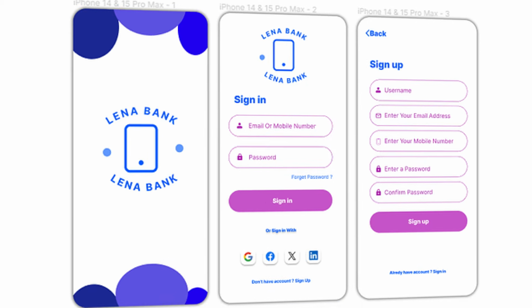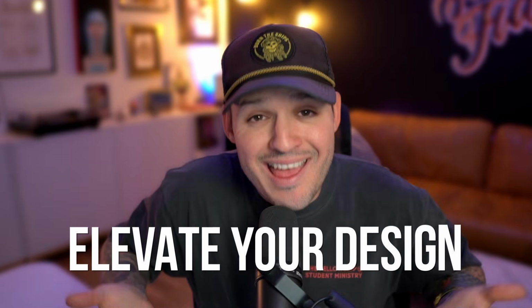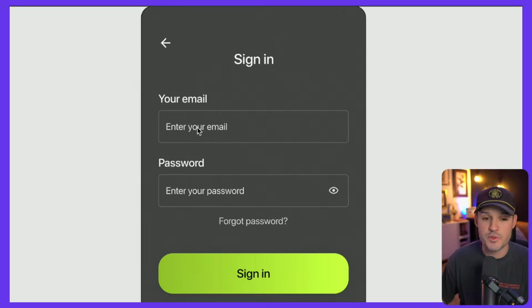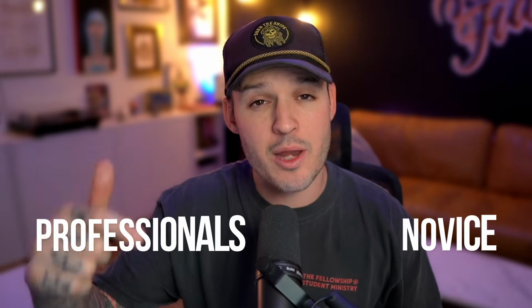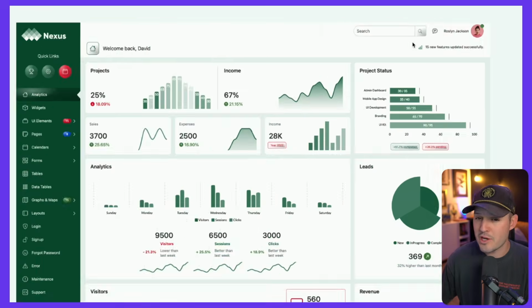Are you curious about what separates top-tier UI design that attracts clients and lucrative positions from junior-level designs that struggle to gain you any sort of attention? Well, the gap isn't always as wide as you might think. In fact, it's likely that you already possess the skills needed to elevate your designs with just a few minor adjustments. So today we're going to examine a range of UI design samples crafted by both novices and professionals to guide you on your journey towards becoming a first-rate designer.